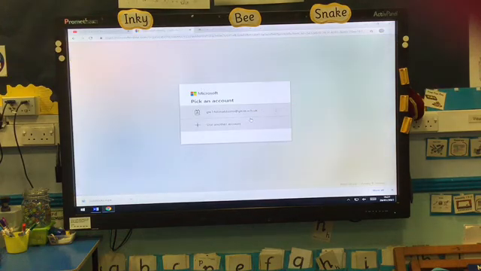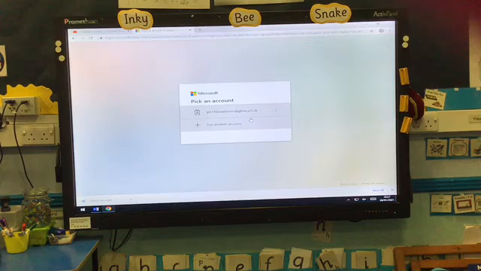I'm going to quickly log in as a Primary 2 pupil and a Primary 3 pupil to show you what their Teams look like. This screen might pop up while you're logging on, and as you can see, it's got my username and the @glow.sch.uk that I was talking about earlier.